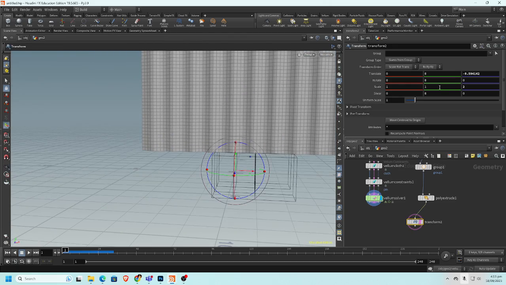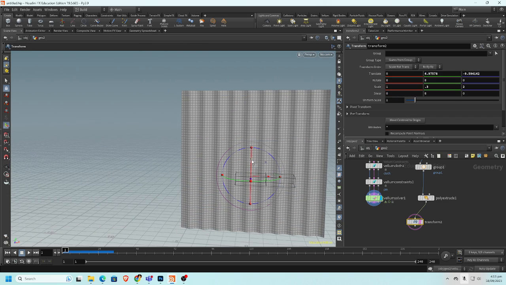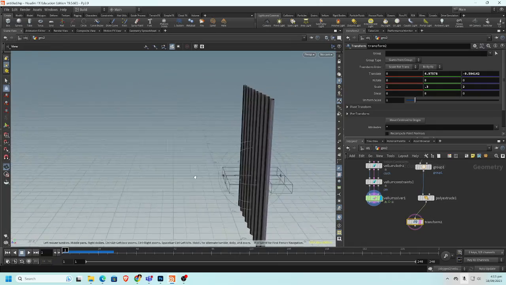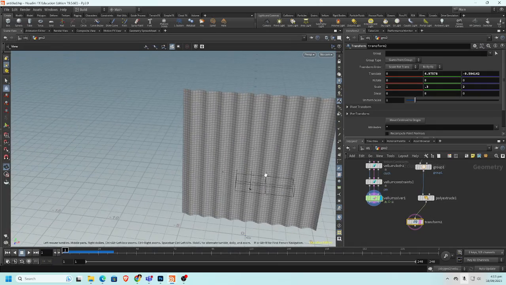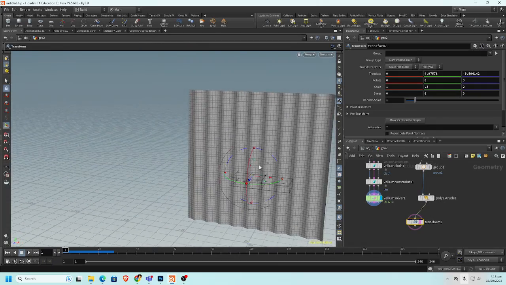And on the Y direction thinner, right? So now we can animate this as like somebody grabbing the curtain and holding and pushing it to the side.